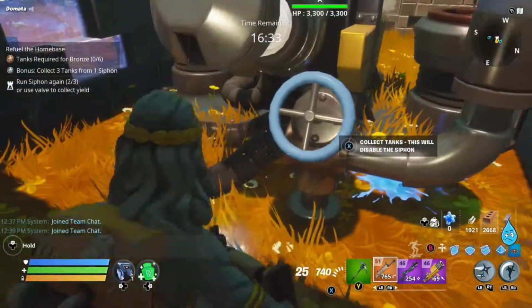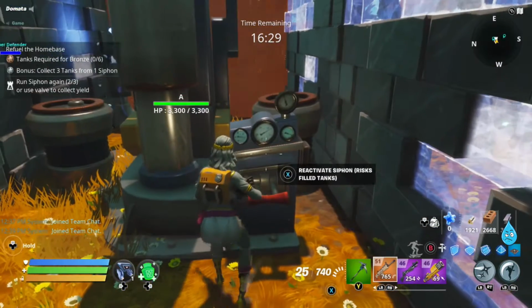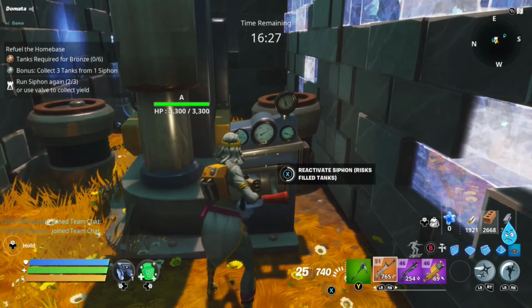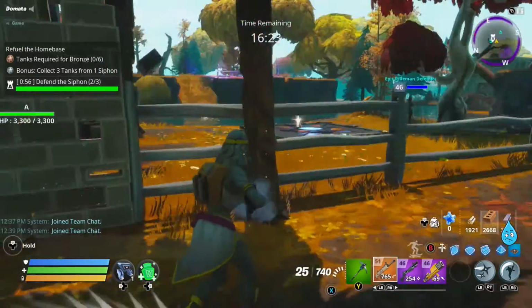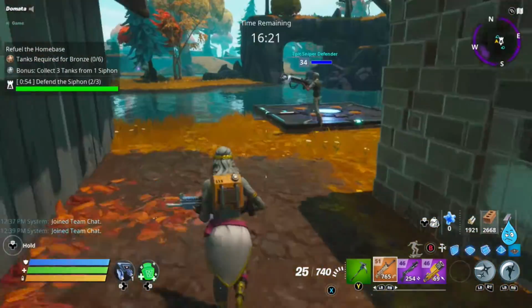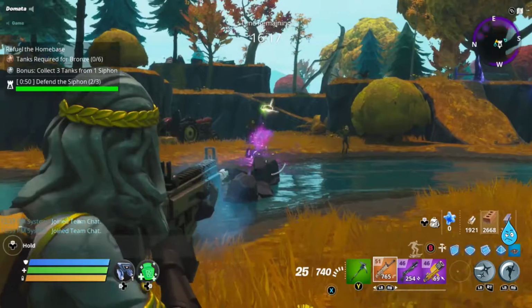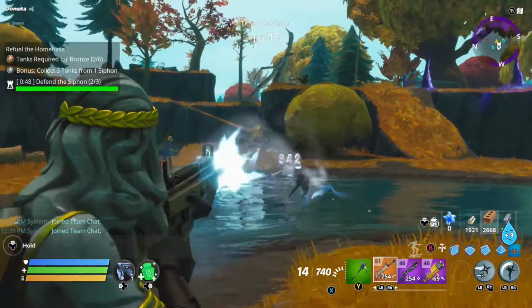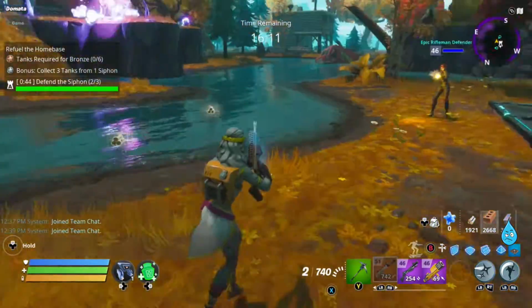All right, so we are done. Notice it says collect or run siphon again, 2 of 3, or use valve to collect yield. I'll show you that right now. All right, so here we can reactivate the siphon. And here we can collect tanks. Once you collect tanks, this siphon goes away. So we're going to go ahead and reactivate it, do a second run, and get double the tanks.